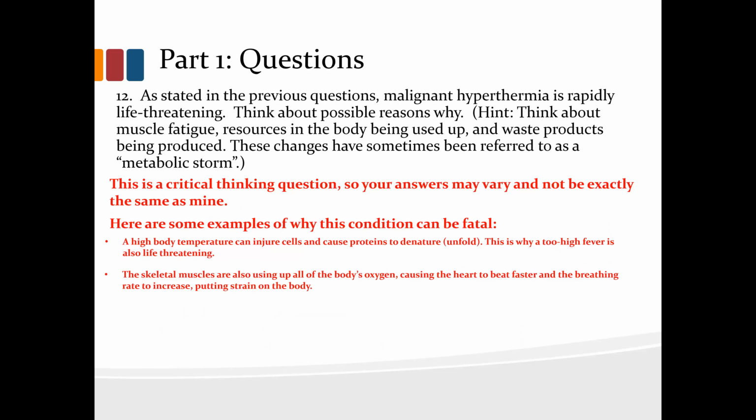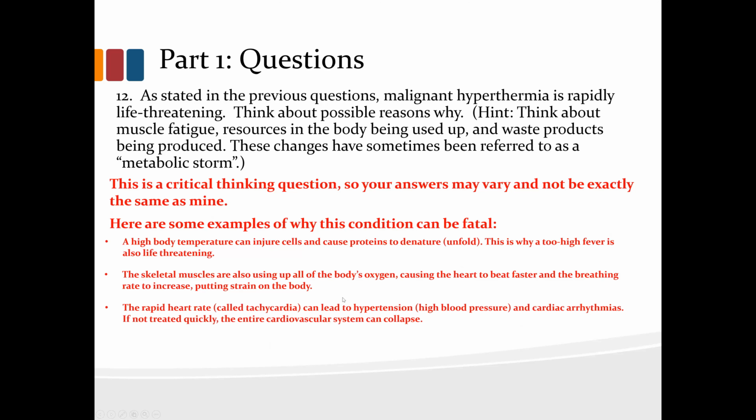The skeletal muscles are also using up all of the body's oxygen, which is causing the heart to beat faster and the breathing rate to increase, putting more strain on the body. The rapid heart rate, which is called tachycardia, can lead to hypertension, which is high blood pressure, and cardiac arrhythmias. If not treated quickly, the entire cardiovascular system can collapse, which is seen by the sudden low blood pressure that the patient experienced.